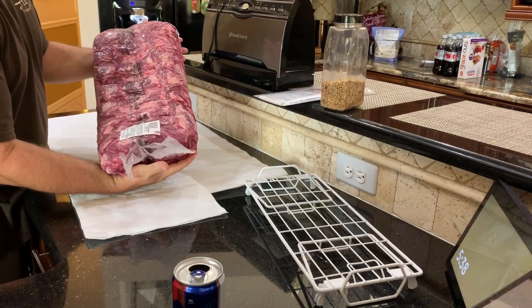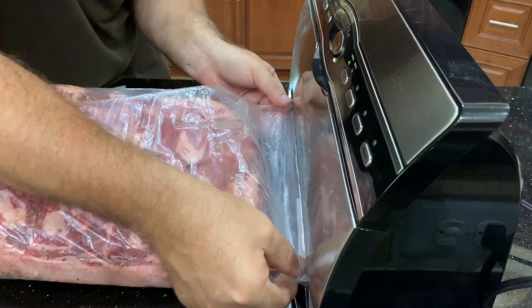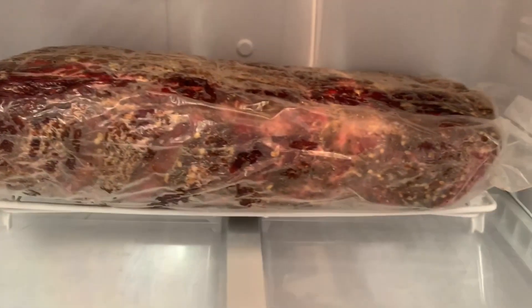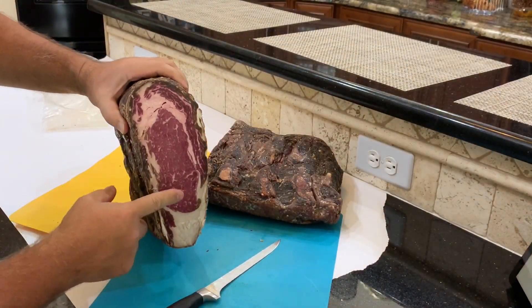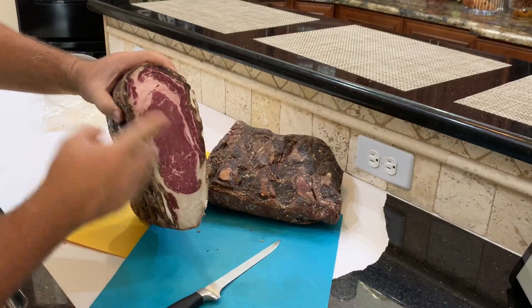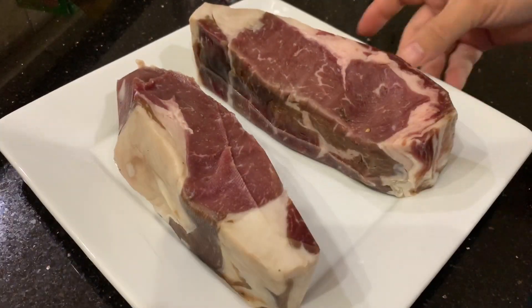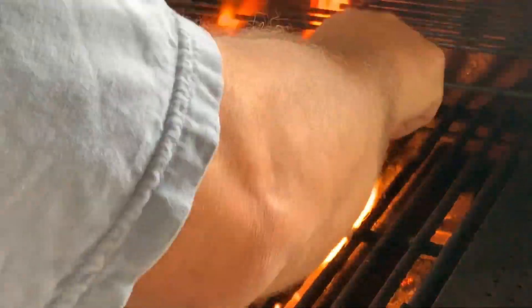This sucker is almost 20 pounds — that is what day one looks like. Starting to take on a deeper red color, here's day seven, here we are about day 20 looking delicious, and fast forward to day 30 and 35, meat day is here. It's like a waxy deliciousness. One steak I am going to season, the other I am not going to season.